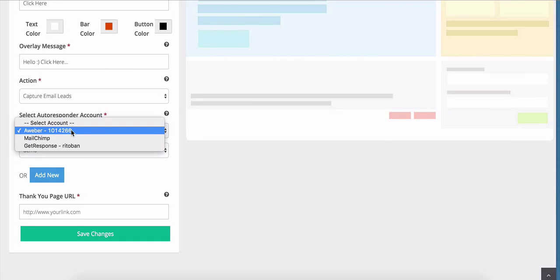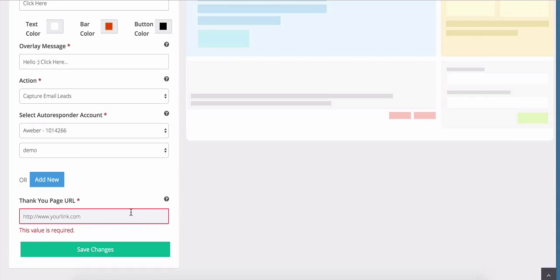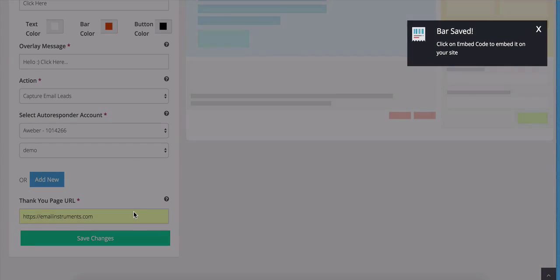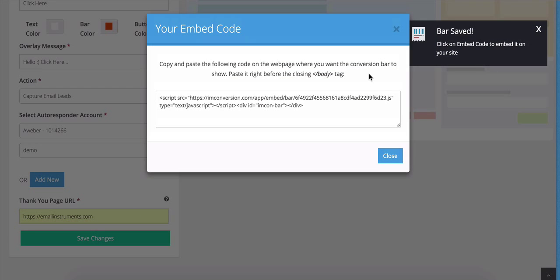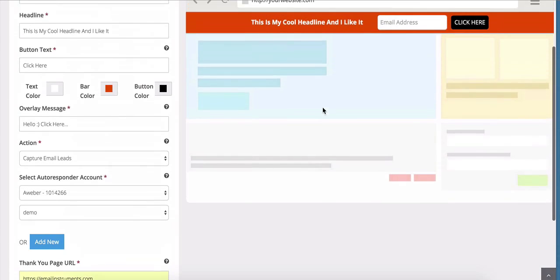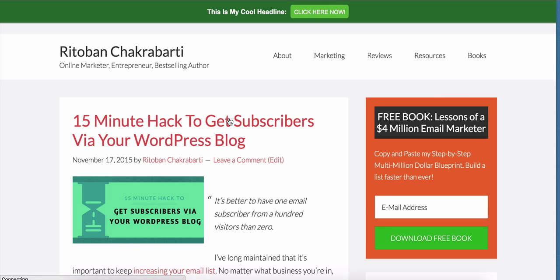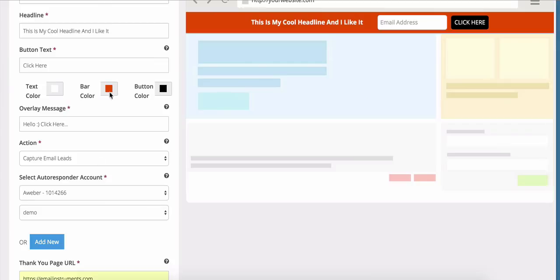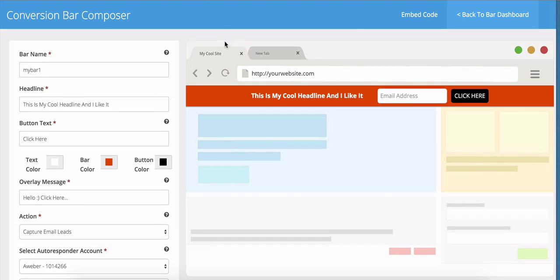So I've selected the autoresponder account and the campaign inside the autoresponder account. Let me just enter the thank you URL where people will go after submitting. This does not need to be changed, so you can just close this. We don't need to change the code, because if you just hit refresh right now on rithoban.com, it should show you the updated version. As you can see, we didn't even need to change the code. So you can keep editing and keep changing any of your settings right inside here, and it will show up live on your website without your need to go inside and change the code every time.